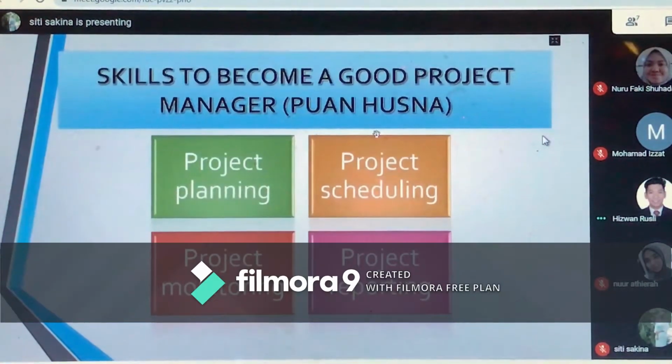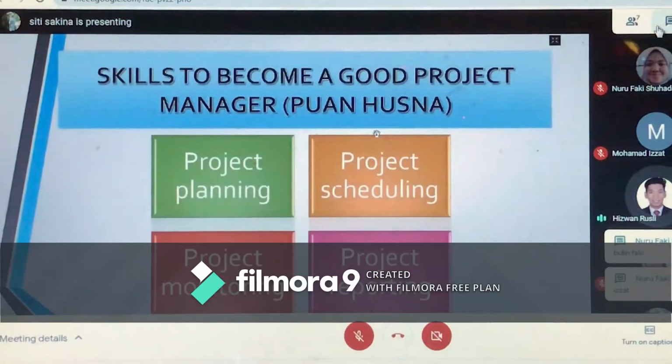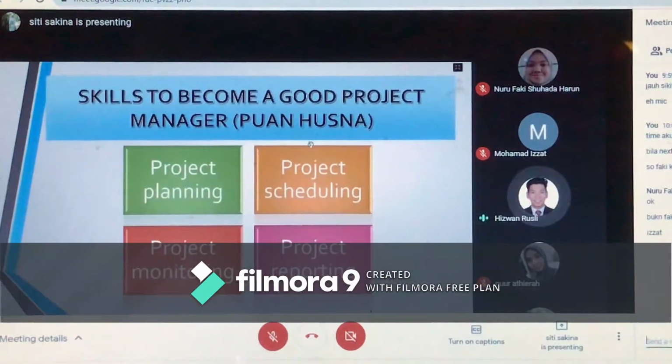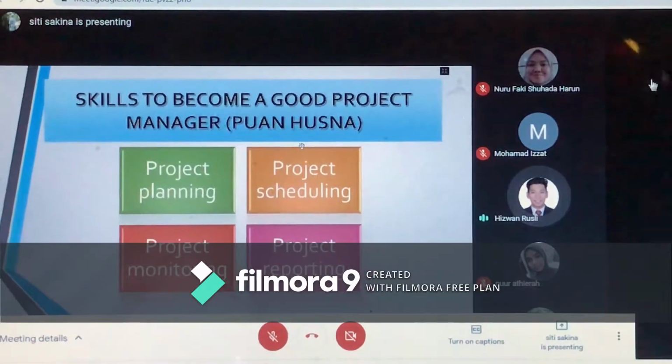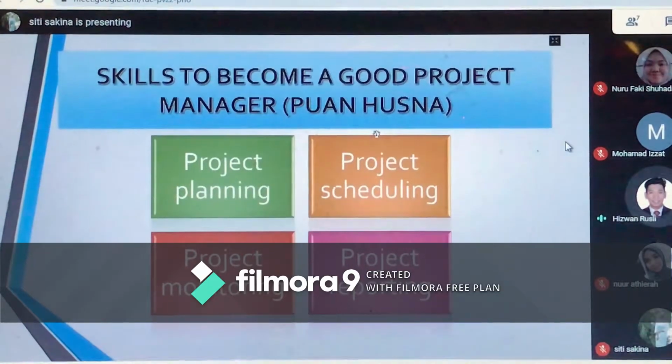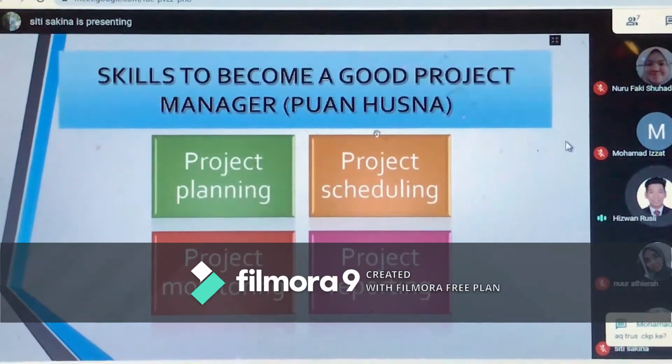The third one is project monitoring, which requires guiding, supervising, and coordinating the project team's workload. The project manager must monitor the progress, evaluate the results, and take corrective action when necessary to control the project and stay on target. The last is project reporting, which includes regular progress reports to management, users, and the project team itself. Effective reporting requires strong communication skills and a sense of what others want and need to know about the project.